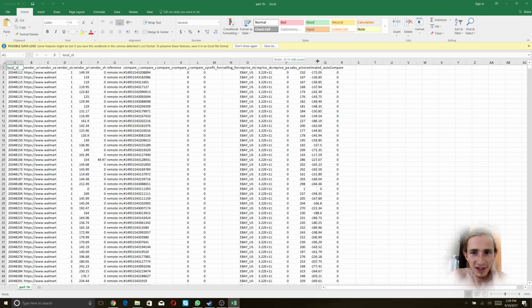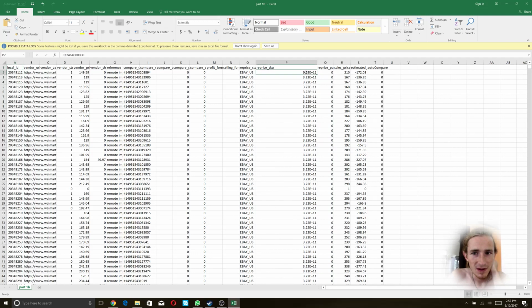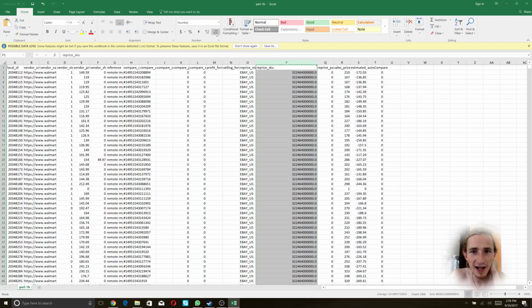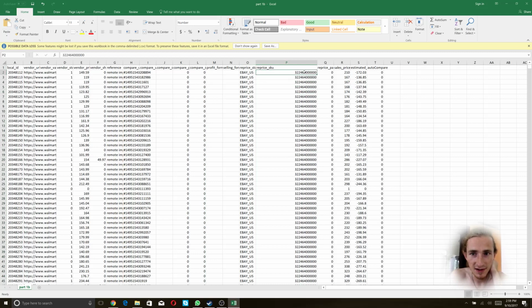Everything looks the same so far, right? But now look at these numbers. They're still in scientific notation, but let me change this for you guys so you can see the tragedy that just took place. Every single one of these item IDs is now corrupt. You can see that they all end in 0, right? They are no longer unique. These item IDs no longer point to an item on eBay.